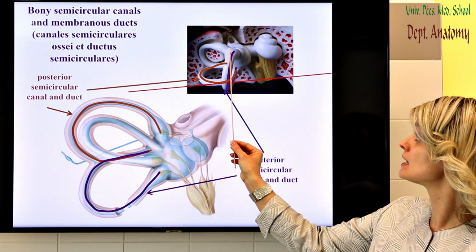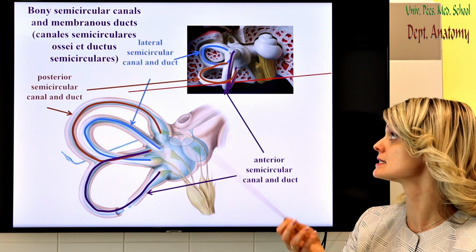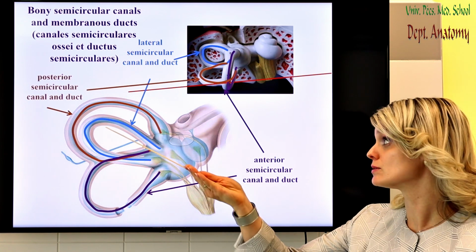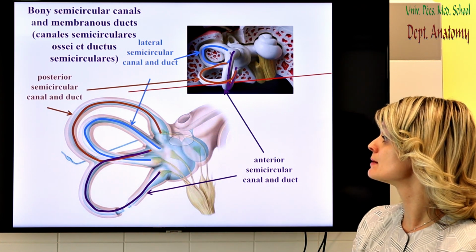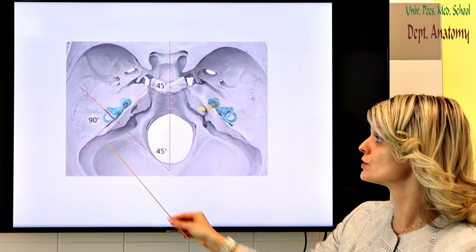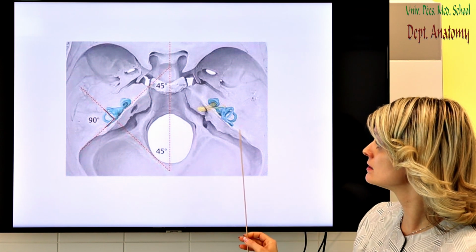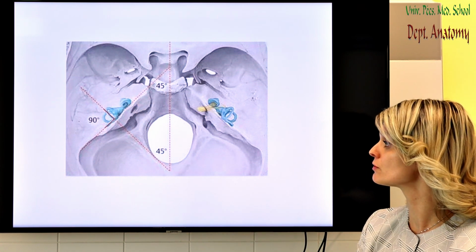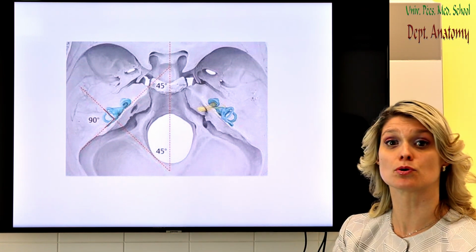And finally, laterally you can see the lateral semicircular duct and canal, which is perpendicular to the first two, and it is located in the horizontal direction. This is called the lateral semicircular canal and duct. If we see a picture from the internal base of the skull, here you can see the fossa scalae mediae. This is the posterior cranial fossa, and this is the petrosal part of the temporal bone.